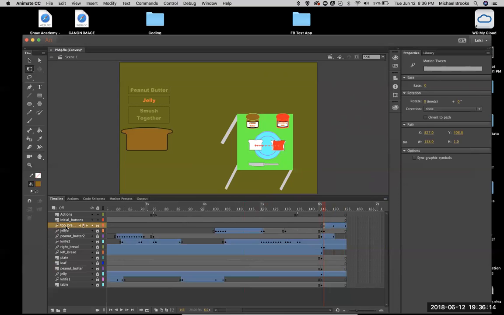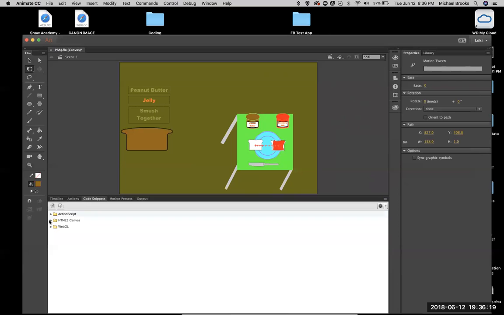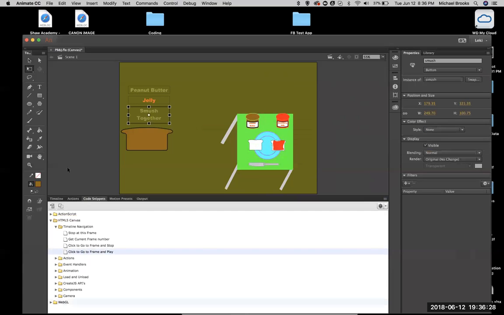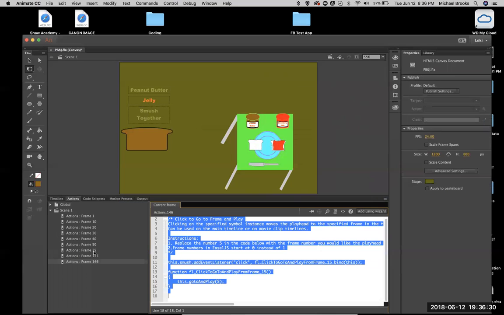All right, so code snippet, HTML5, timeline, go to frame and play, select an object. So let's select here, go to frame and play.